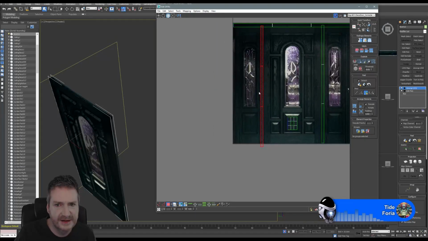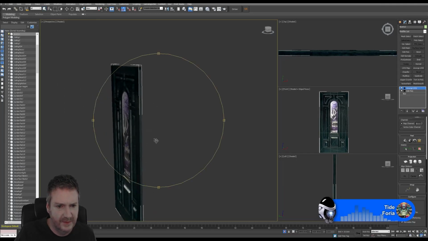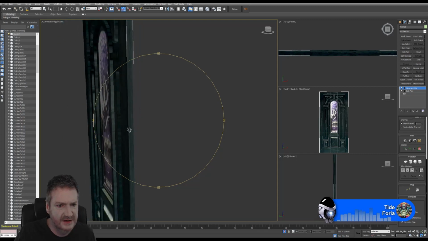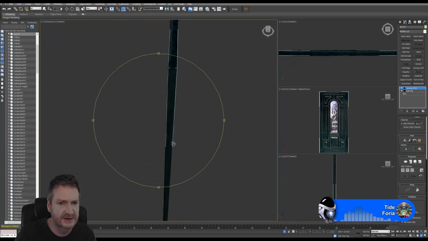And again, I'm going to scale it back just a bit, so I stay within my 0 to 1. Alright, now we should be good. And we are. We have our texture happening on the side here. And that looks good.